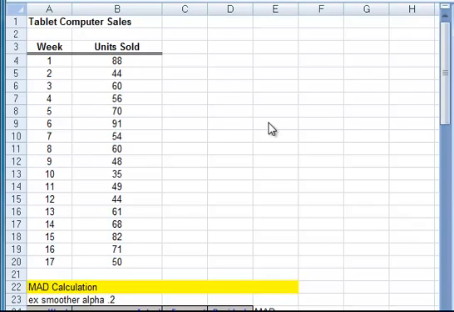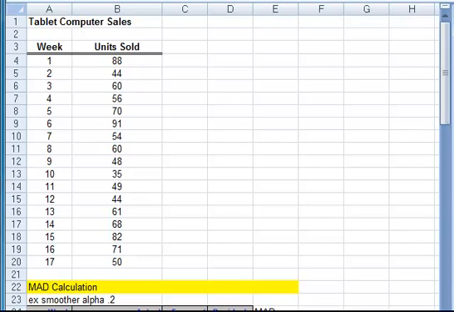Got a great question from the help forum on example 10.11 in the book and how it relates to figure 10.12. So in this problem, we're taking the tabular computer sales set, one of the data sets we're given, with weeks and units forecast, and we're asked to take a look at some different exponential smoothing techniques at different alphas.